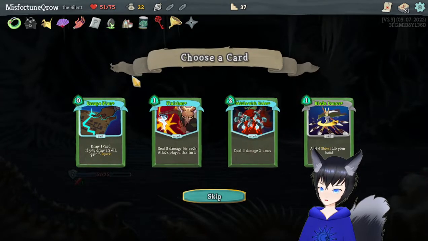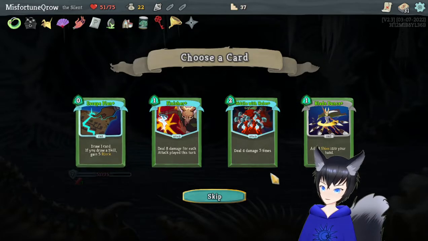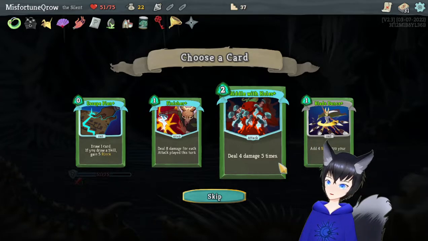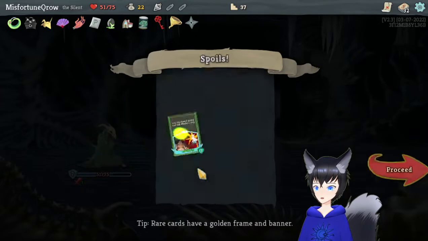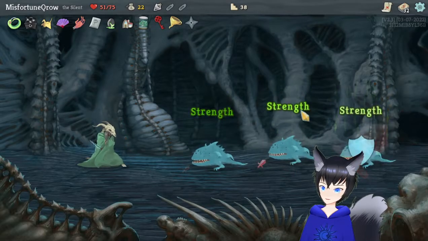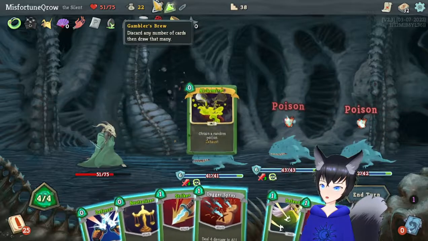Alright. Escape Plan. Draw one card. If you draw a skill, gain a block. Interesting. Riddle with Holes deals 4 damage 5 times, so 20 damage. Another Blade Dance, deal 8 damage for each attack. Honestly, that sounds pretty good. Right, on to the next fight. These guys, huh? Oh boy. Alright, Alchemist.